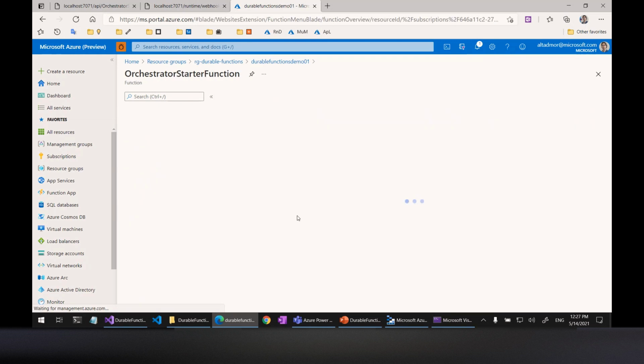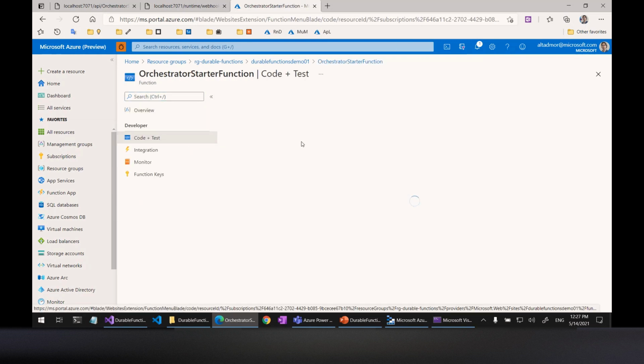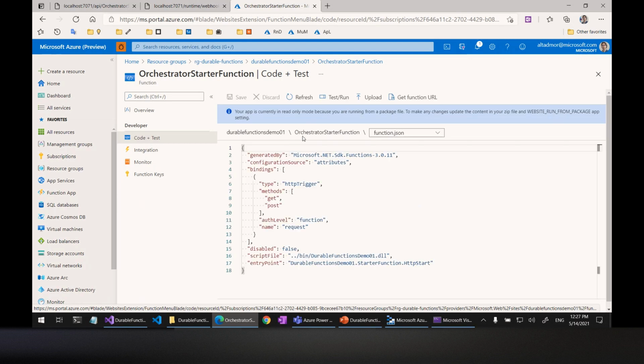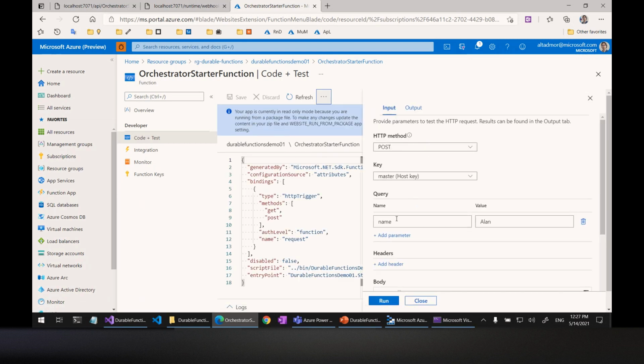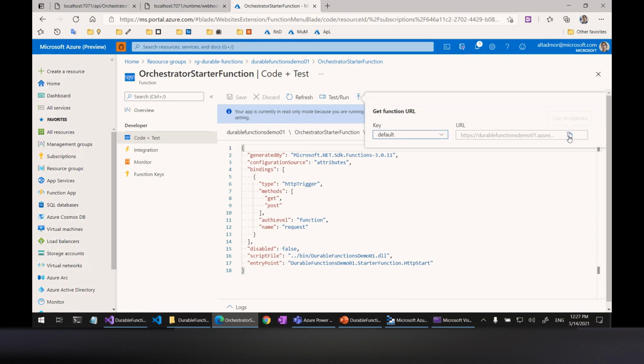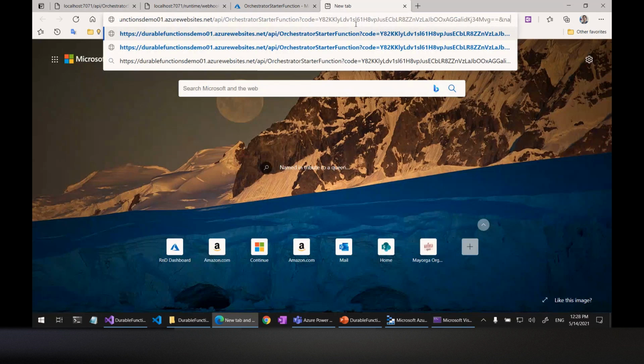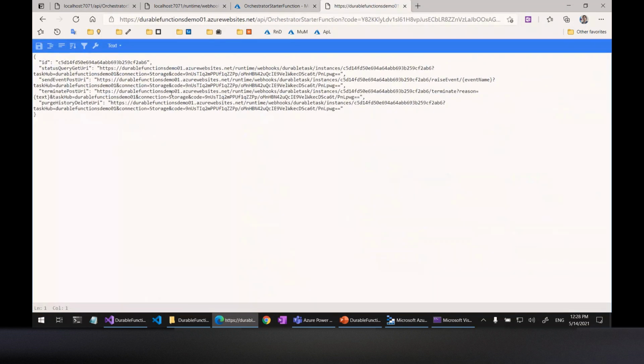Let's go ahead and run it from Azure. Test and run. Let's do it the same way we did it before. Nothing new, still the same result here.